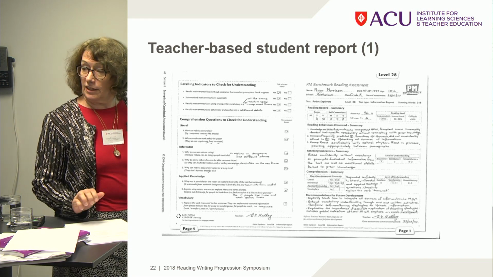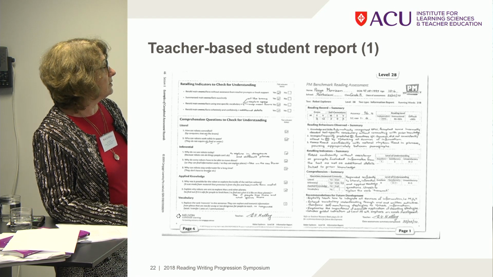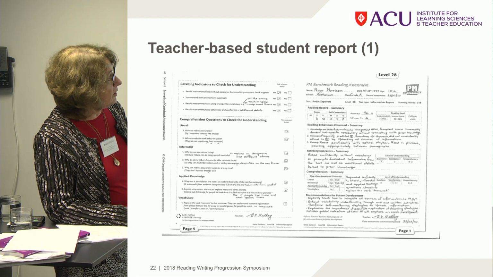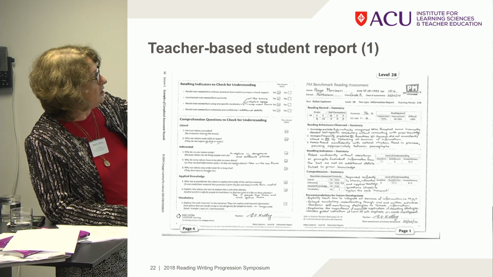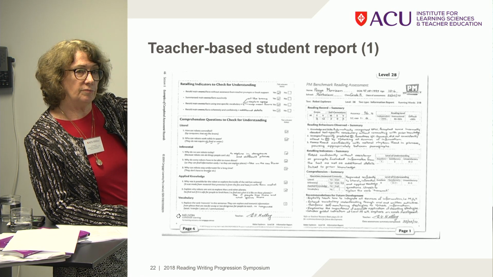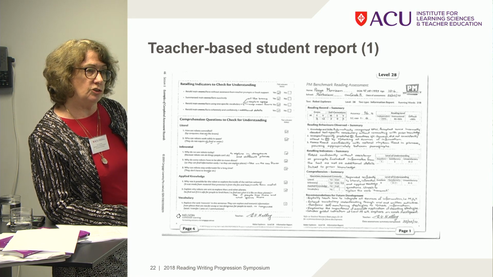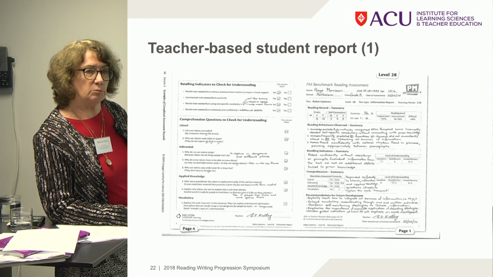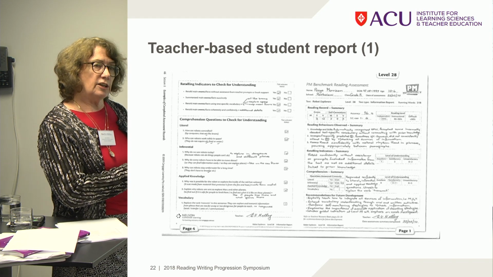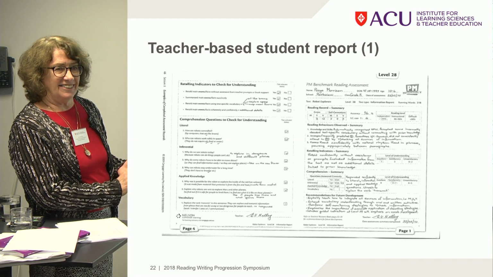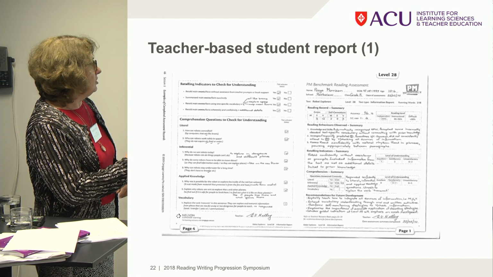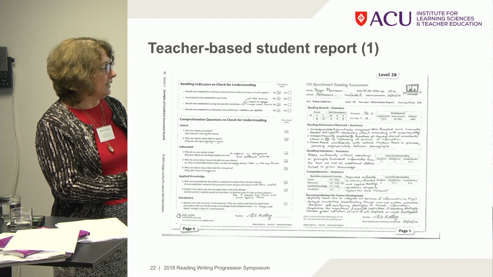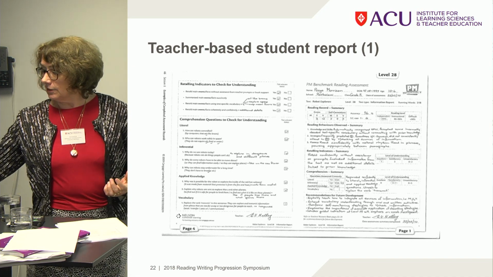So then we say, these are the type of reports you can get out of PM benchmarks. So this student, they give you a grade, they say she's at a level, she's reading these books, and they give you at least an analysis that the teacher has written about what they're observing as a student. So it's a much richer analysis of what a student is doing in reading, but it's not quite clear what their actual learning progression is, apart from what I identified on the page before. So how does that align with the Australian curriculum, the expected standards, literacy continua, and all the richnesses out there? Here at least you can see clear evidence about students reading or retelling or interpreting, comprehending, and it doesn't have to be written.